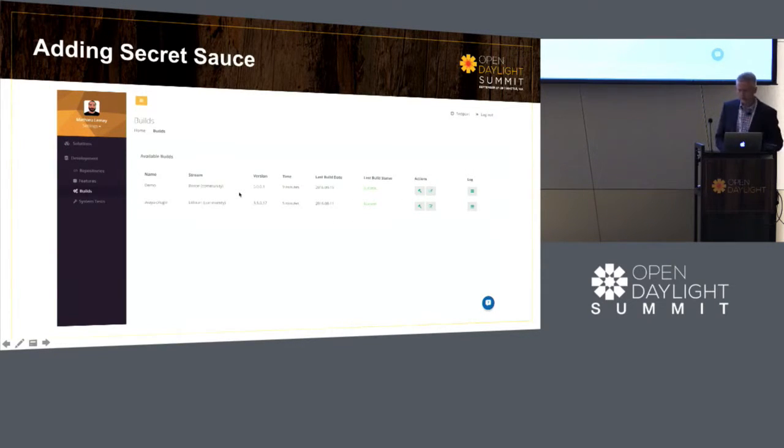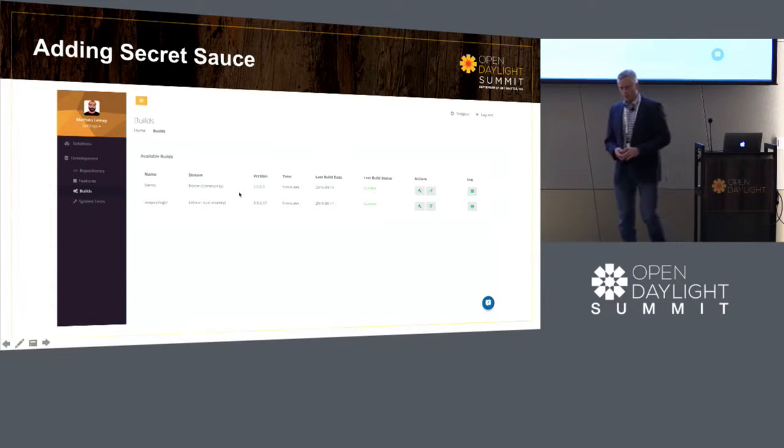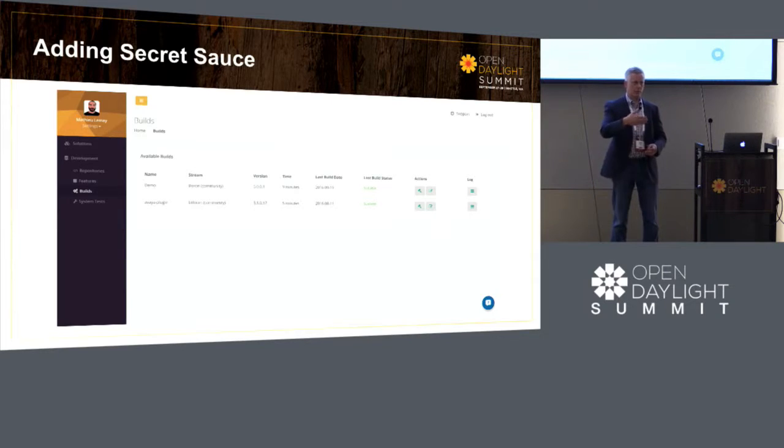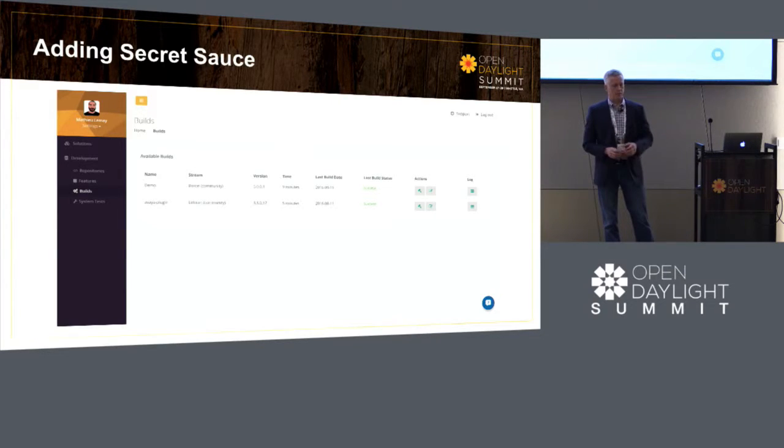And then we additionally added the ability to not only take native ODL components, but add in other components or other add-ons into the ODL distribution. And so we have the concept of having code repositories, as you would, and you can either have those right within our platform or link those through GitHub. And you can use those additional code repositories to build into the recipe.